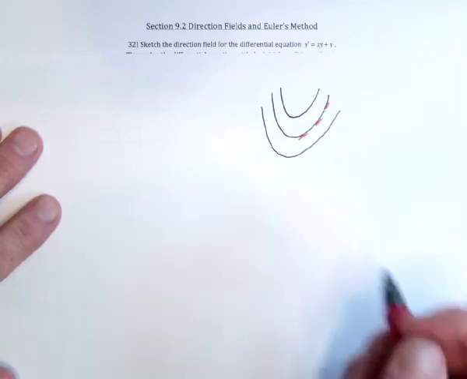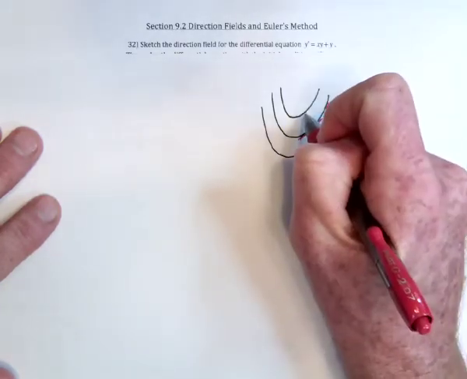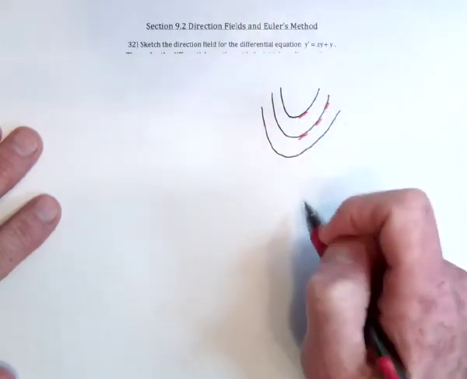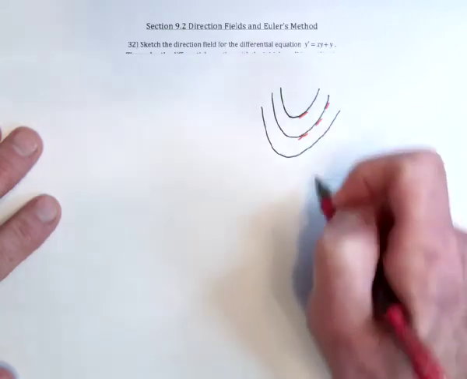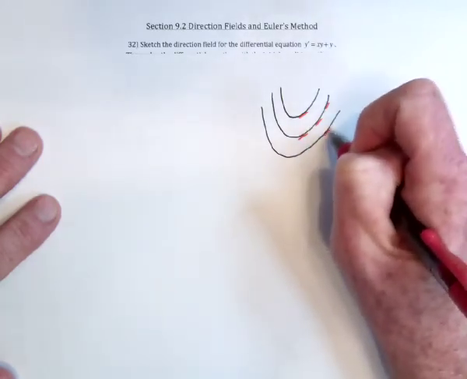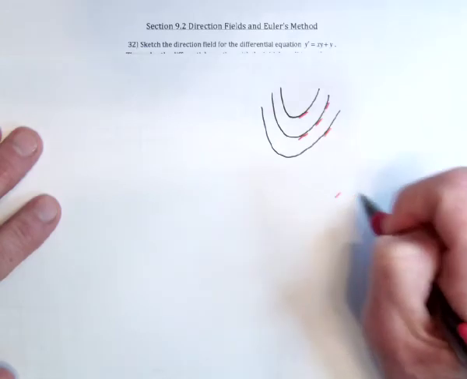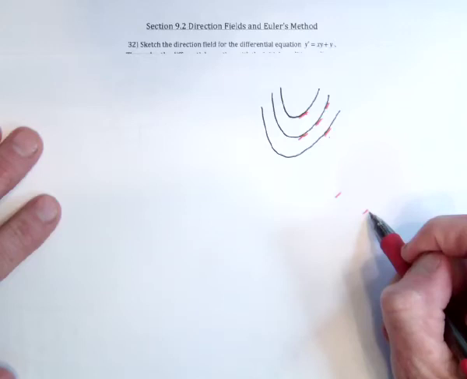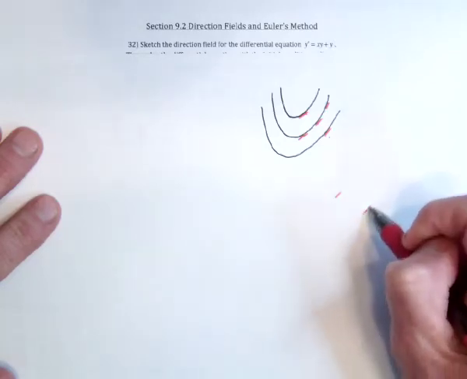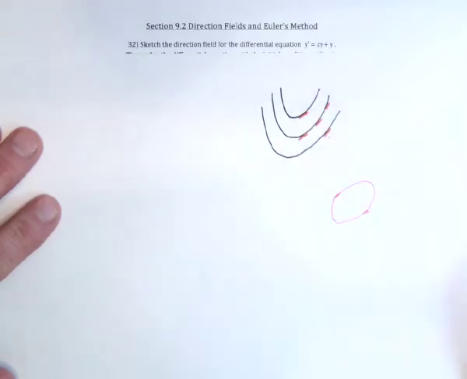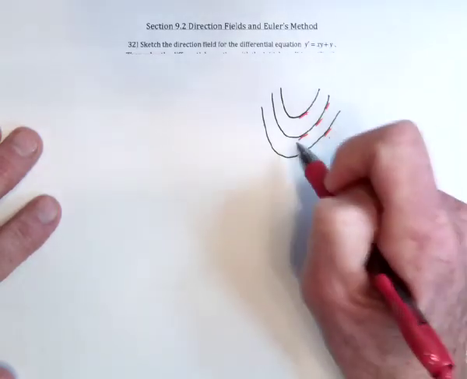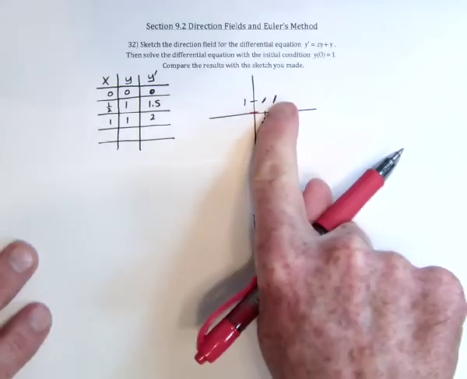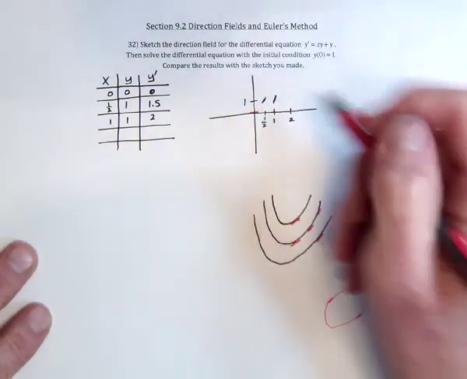If you jump around a lot and pick points sort of far apart from each other, you say, okay, the slope of this one is like this. And then the slope of this one is like this. Well, if you only had this and this, it's very hard to see which way the function is going. Did it go like this? Is it a circle? What's going on here? So even though we can't see what the original function is, we've got to sort of pick a line and go with it.